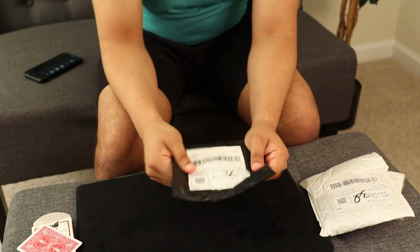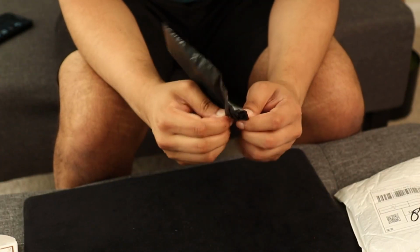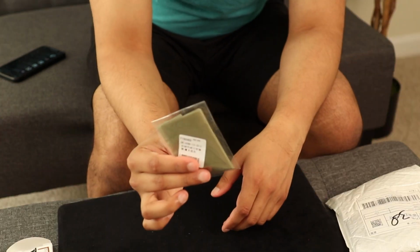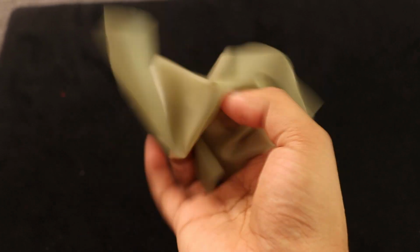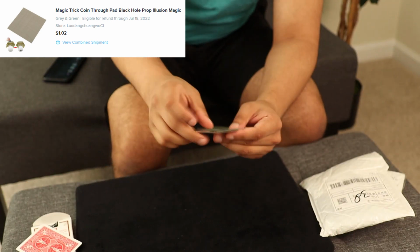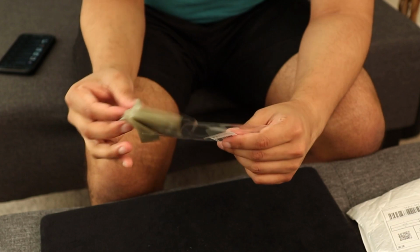All right, the next thing we have is this. This is like the thinnest little bag here. If I can open it. And this is an ordinary cloth. What did I even buy? This is a magic trick coin through pad. I paid $1 for this thing, and then I also paid $1 for shipping. They better have instructions on here, man.